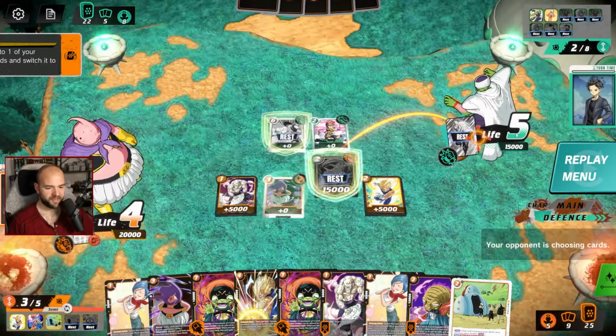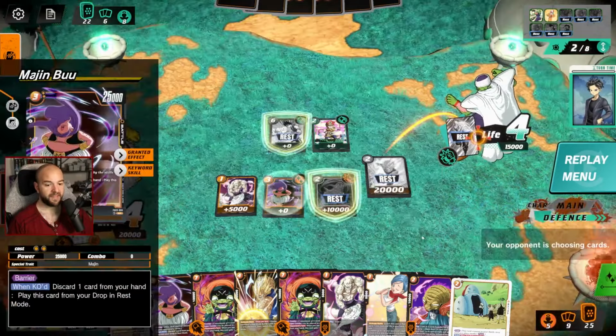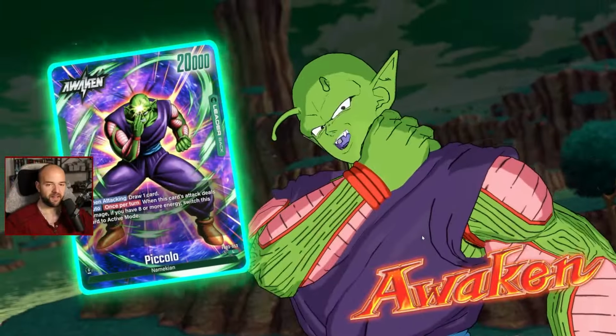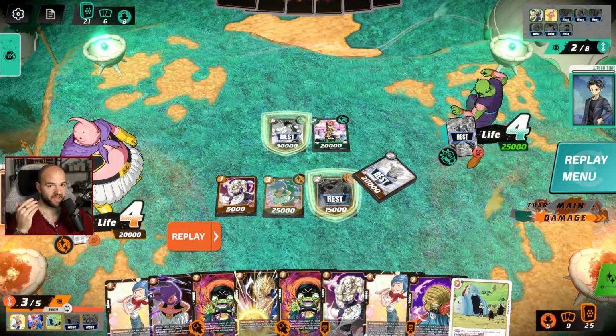We can actually just swing in the Yakon, get some damage here, swing in with 20k, 20k. We still have 3 energy, which opens up us being able to play another Majin Buu, which is great because, again, if our opponent tries to get rid of it utilizing something like a Broly or a Cell or what have you, they're just not able to do so. So having that body that's going to be sticky and stick around no matter what our opponent does is a big deal. Can't get special beam cannon.